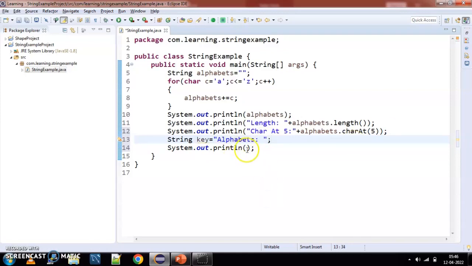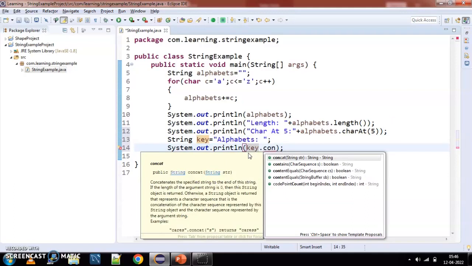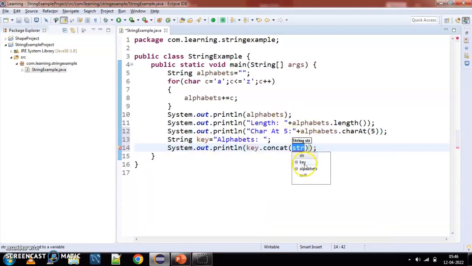So we will say key dot concat, and we will say alphabets. Let's see how these two behave, then we'll go further.